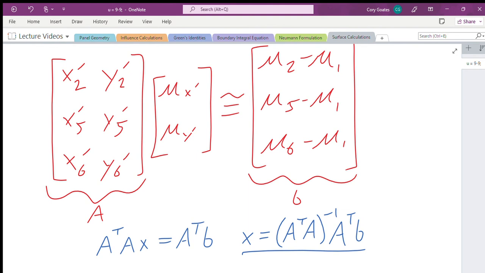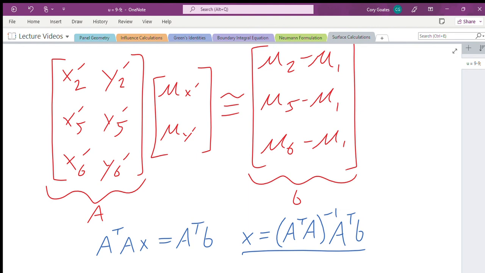Now in your code, do whatever you like. You can use numpy least squares, or you can calculate it directly using this method. I'm fine either way. Feel free to implement both and see if there's any differences. See if one's more efficient than the other. I'm sure you'll see some time savings with one or the other. Don't ask me which, but yeah, feel free to check that out and see how it works.